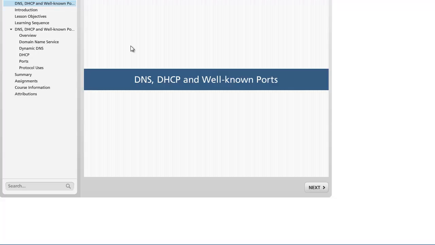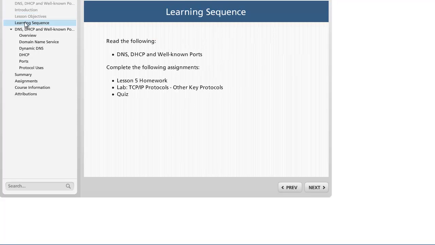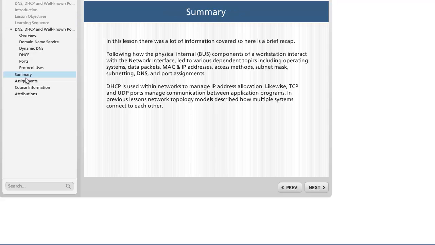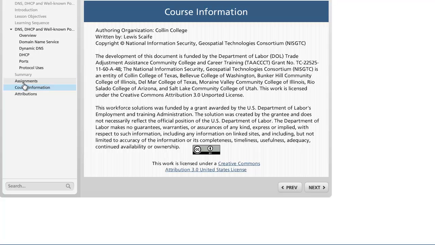As far as this course goes, they referenced a textbook, so they have quizzes and different chapters that you have to read through, and it goes through that in the course. There's an introduction, there's objectives, a list of activities and what order you should do them in. Every course has a summary, assignments, and this course information piece as well.